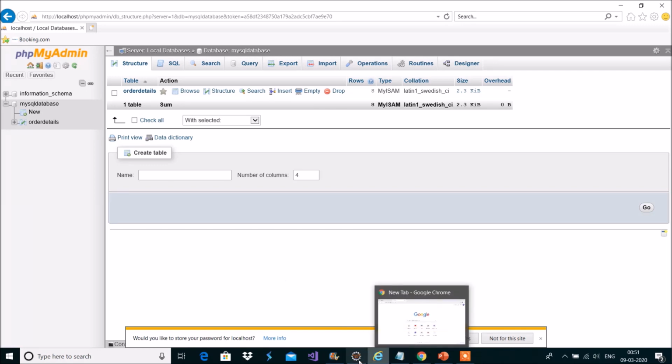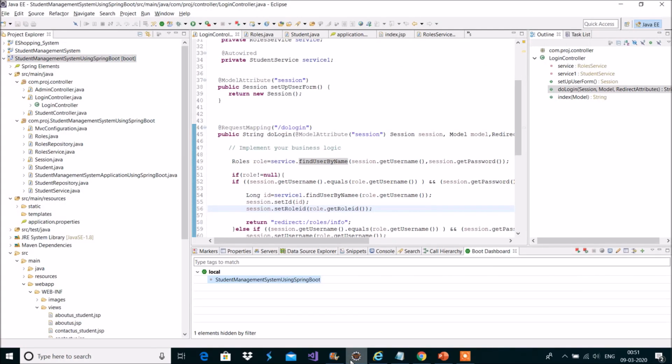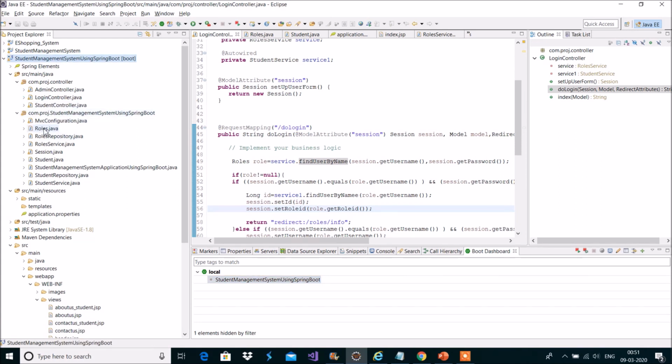As we are using JPA and Hibernate in the Spring Boot application, on running this application the tables will be created automatically. Two tables will be created for this application.